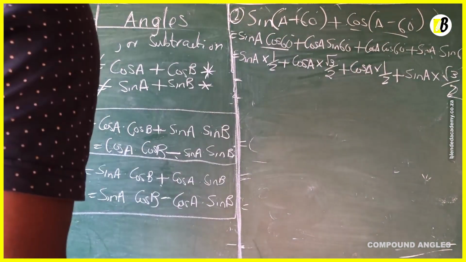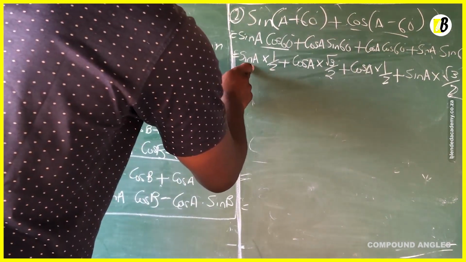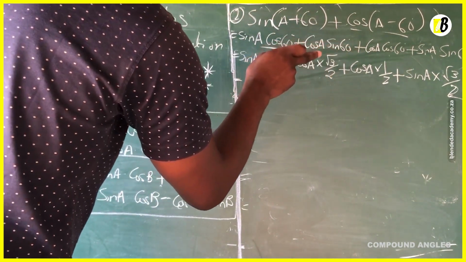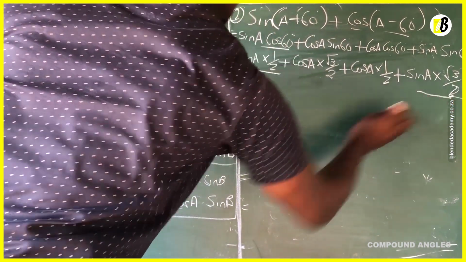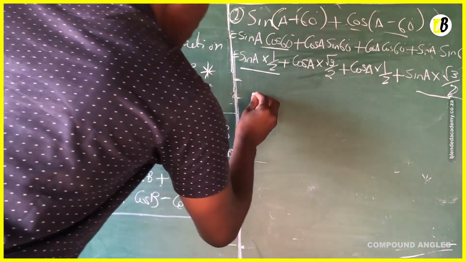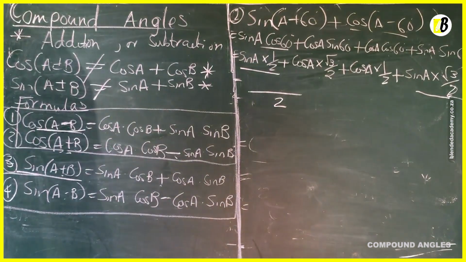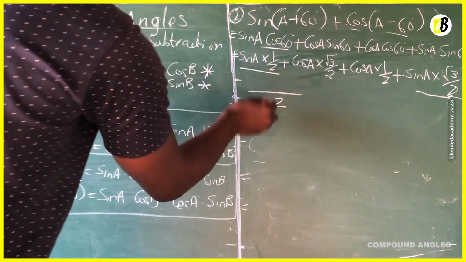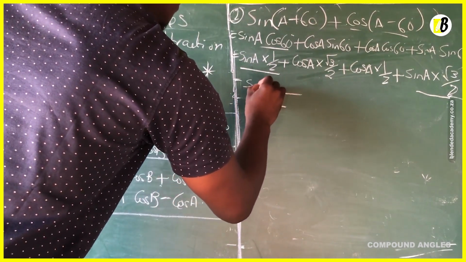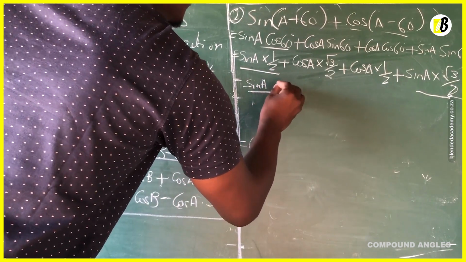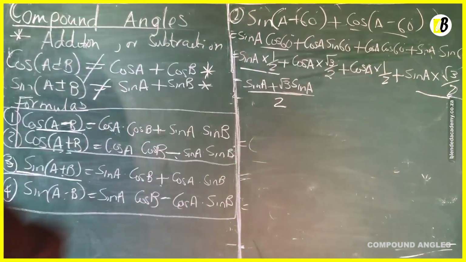So now in this case, we're going to have sine A plus sine A times square root of 3 over 2. So let's work with the like terms, this and that, these are like terms. From that we're going to get something like, the LCM, the lowest common denominator, will be 2. So it's going to be 2 and all that, it's going to be sine A plus square root of 3 sine A. That's how we're going to simplify this over 2.